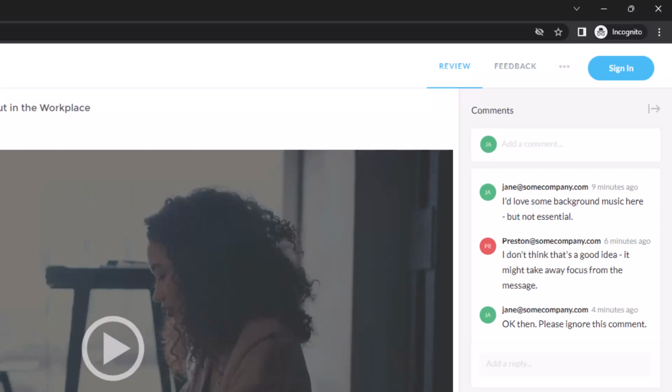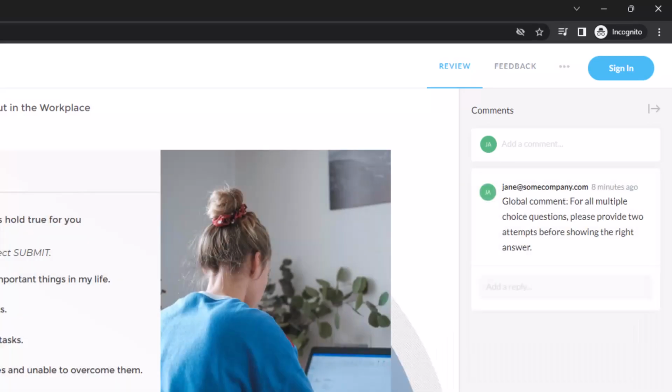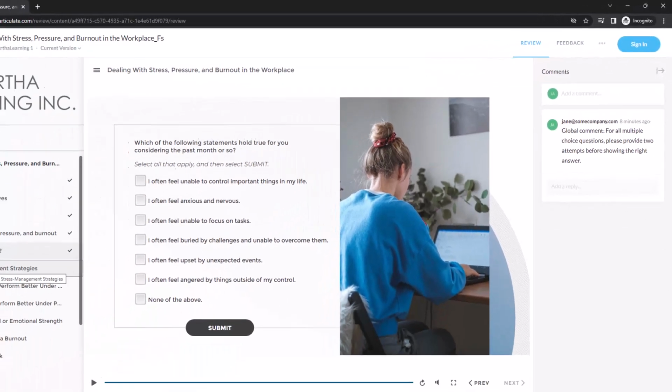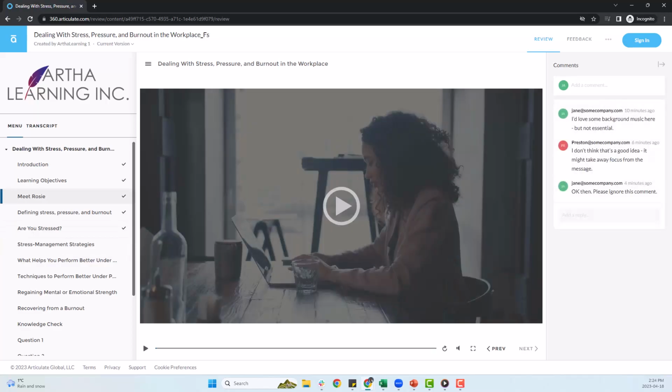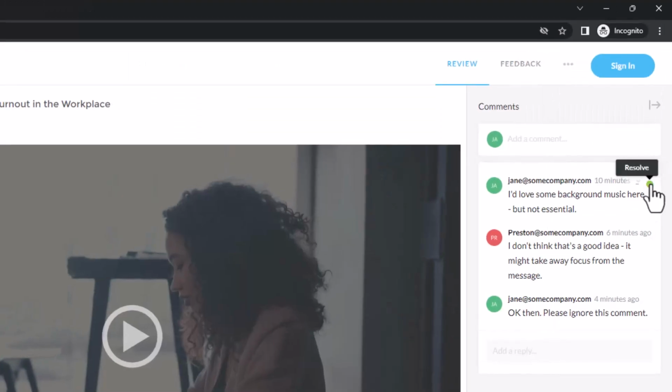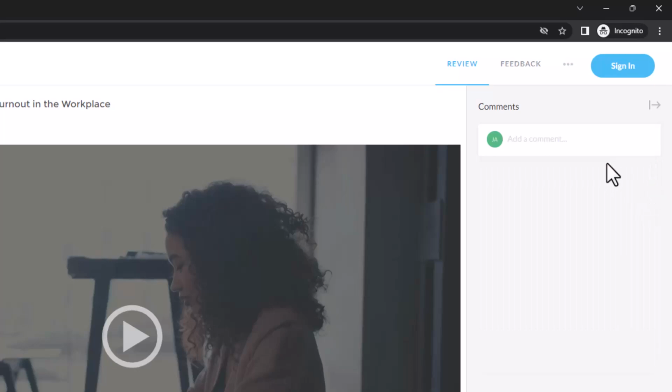You may even want to indicate the importance of your feedback. Good to have versus absolutely essential. And if a comment has global impact, indicate that and we will action it accordingly. Last but not the least, if the comment has been actioned or no longer relevant, you can mark it resolved and it will disappear from the pane. But don't worry, you can always find all your comments by clicking on the Show Resolved Comments link.